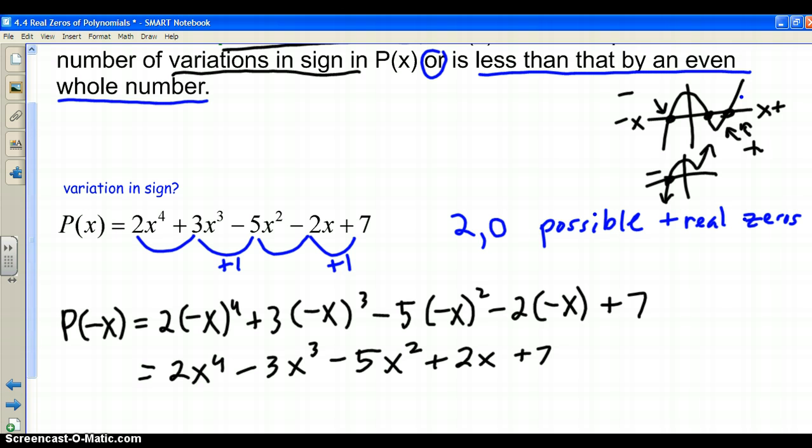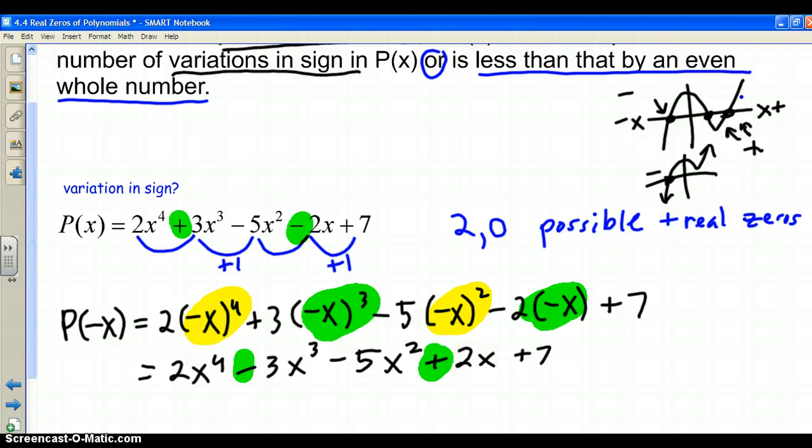You may notice that these, with even ones, turn positive, and these, the odd ones, turn negative. So they change the sign. If you look at the original, this one changed sign from positive to negative, and this one changed sign from negative to positive. But you notice the even ones really stayed the same. So the only two things that changed were these two.